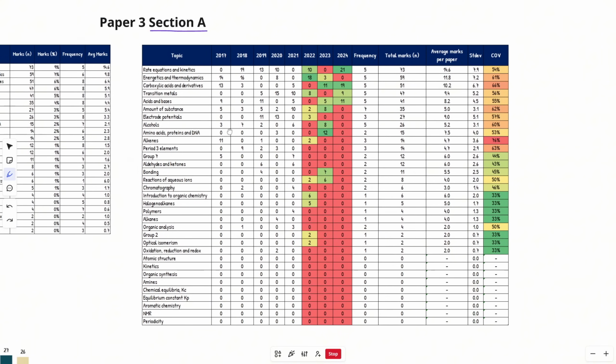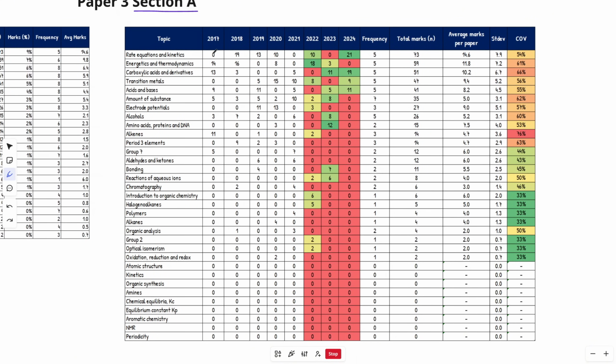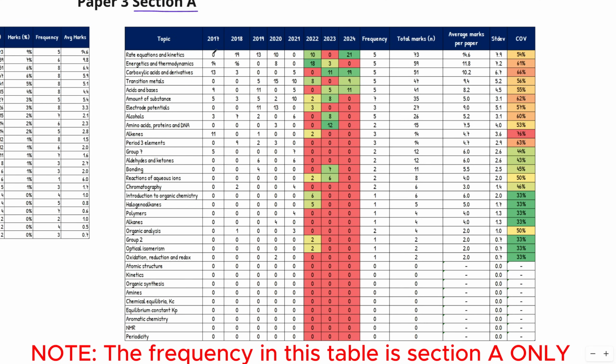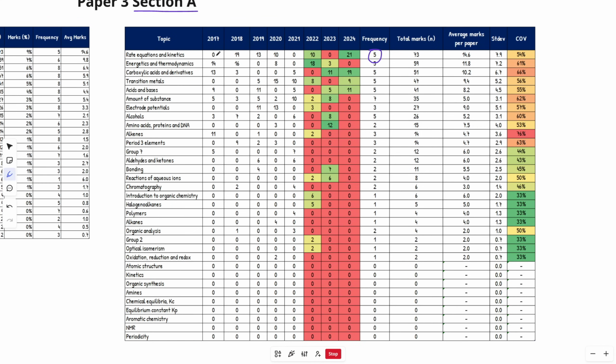But what we can look at in a little bit more detail is the trends, okay? The trends are really important because they essentially show the up-down sort of how the exams were looking by topic, okay? So we can see that there was a 5-year occurrence of rate equations and kinetics. We had a 0 in 2017, 2021, and 2023. Okay, stuff like this is really important to look at. I'm not going to go through this in too much detail, but you should instantly be able to see where the zeros are from 2024.